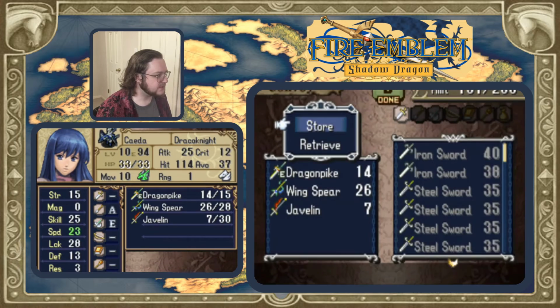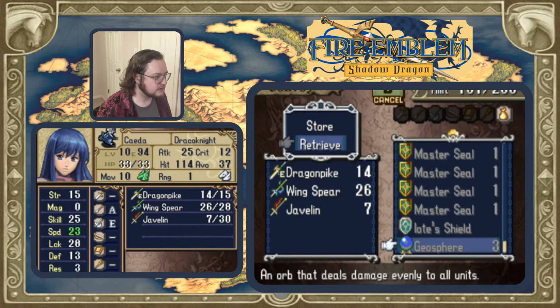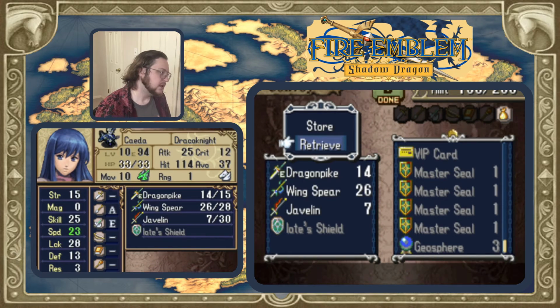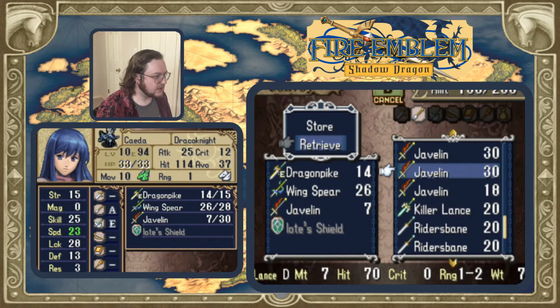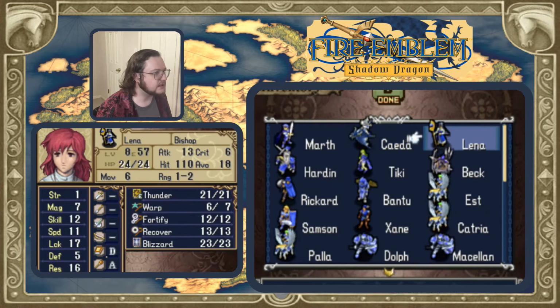Have Sita specifically retrieve, for one thing, the Iote's Shield, and probably just another Javelin, honestly. Otherwise, she's probably fine. The Dragon Pike certainly is handy.